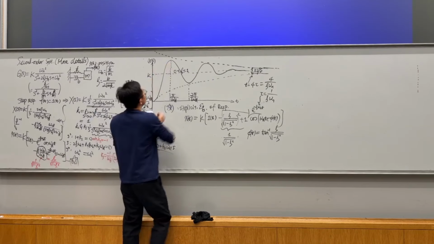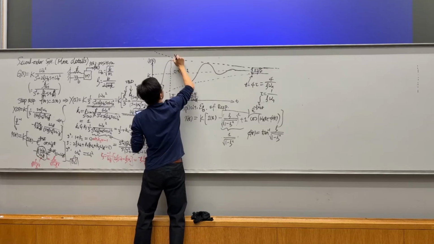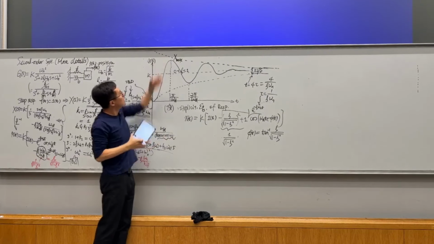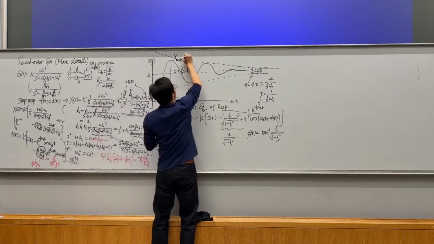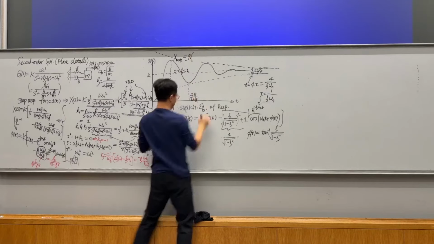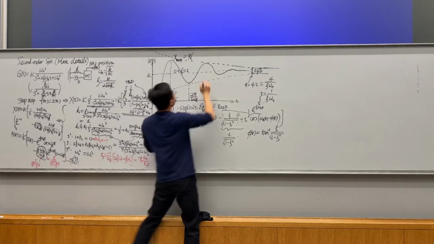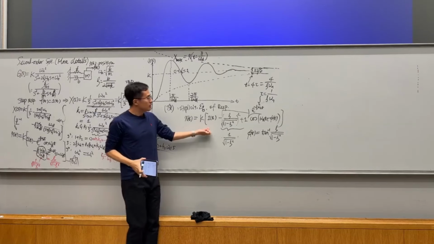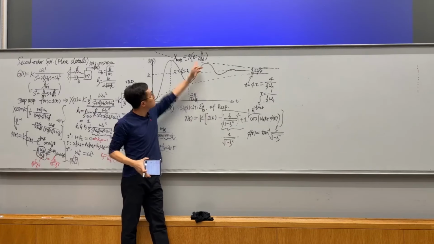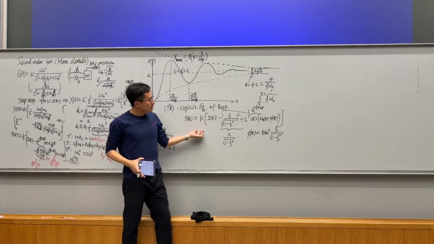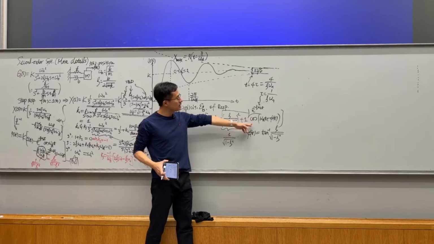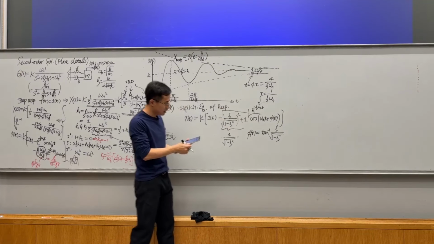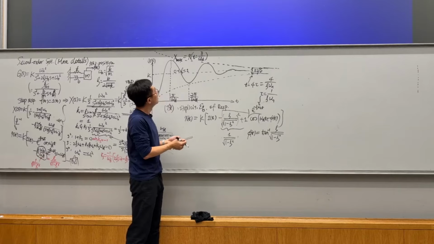Okay, so I will call this x max, or x peak. I will just use x max. And x max equals x evaluated, so this formula evaluated at t equal to pi over omega d. So plug this t value into here, and you can get the peak value. There are lots of terms in here, but actually it simplifies a lot.